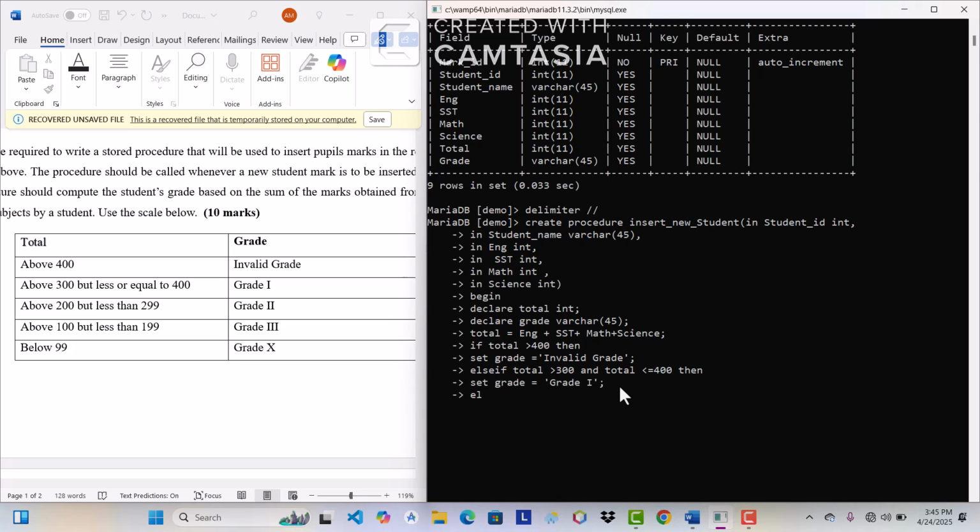Then we are going to put another else if our total is above 200, and the total is less than, meaning less than 299. Then we are setting our grade to be grade 2, that I think.